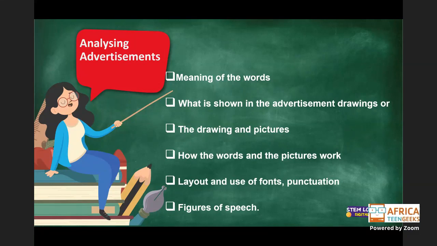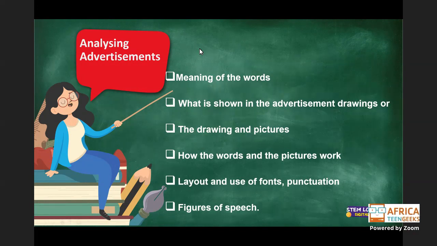For example, a road safety advertisement may ask drivers to drive slowly. Also, you need to understand how the layout of the advertisement and the use of fonts attracts the reader's attention. Okay, and also pay attention to how punctuation has been used. And lastly, notice the use of figures of speech. Okay, so that is all about the ads.